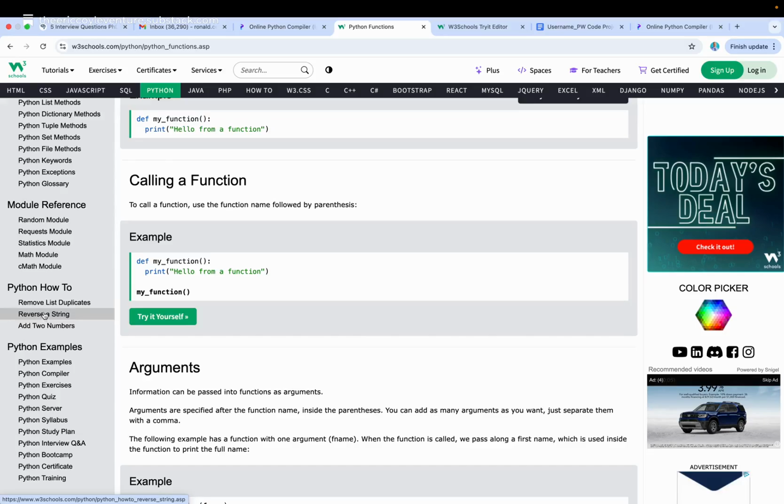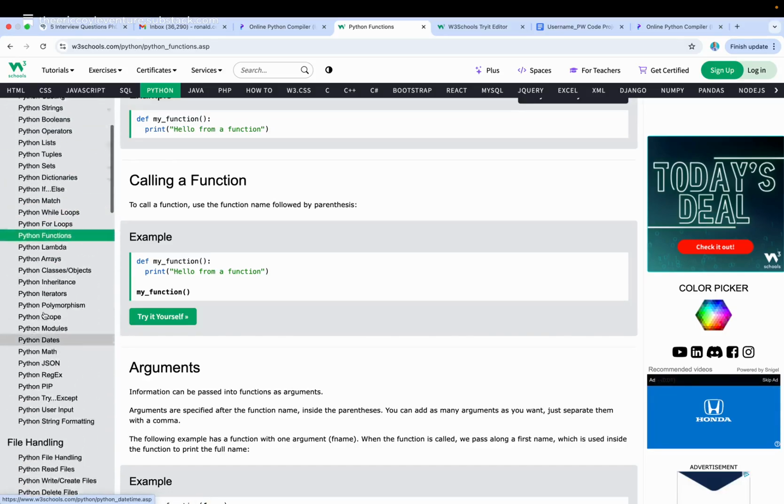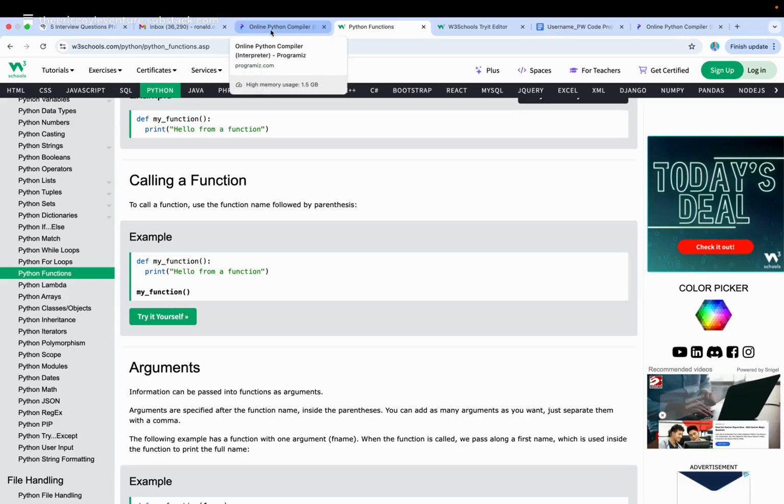For instance, there's over 150 things you can get trained up on just for Python alone in W3Schools, and this is still not comprehensive, in addition to hundreds of other programming languages you can learn. So most people don't memorize everything, but they have a pretty good general idea about the main things they're going to use, and then they know where to go find information when they need it.